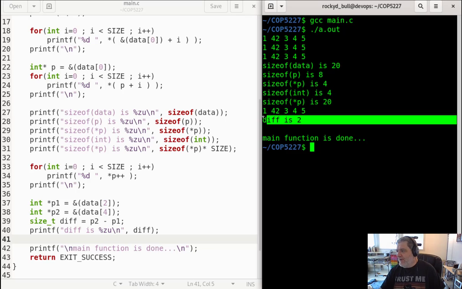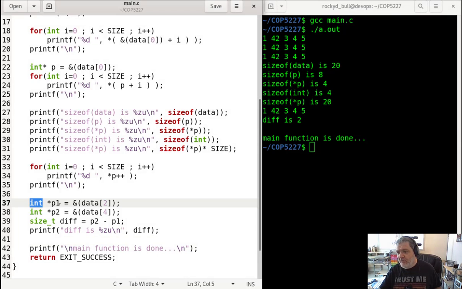So I ran my code in the background while I was chatting, and what we get here is diff is 2. Well, let's see, is that correct? So data index 2 is one element, data index 3 is the next element, data index 4 is the element after that. The difference between the two, yes, there are 2 elements between them. So the answer is not a number of bytes, the answer is a number of elements in that array. And it's not magical, the fact that we know how big the elements are in the array. It's because we have an array of int, and therefore we used a pointer on int to store the address of one of those elements.